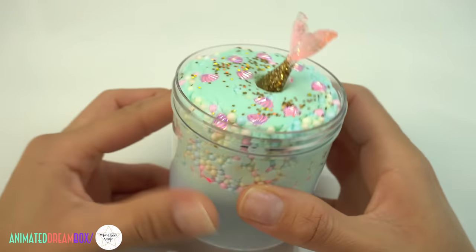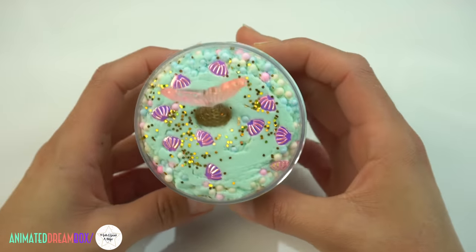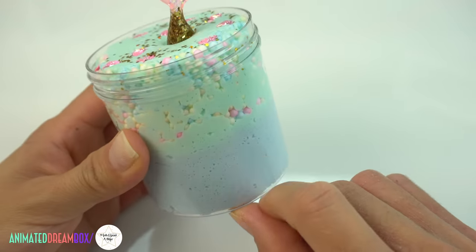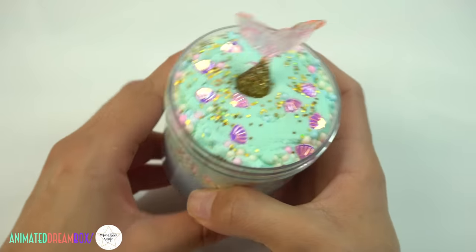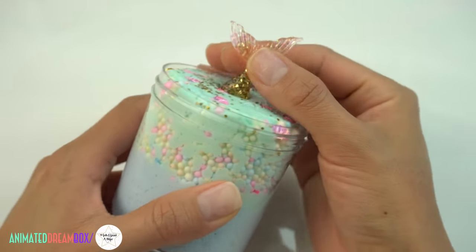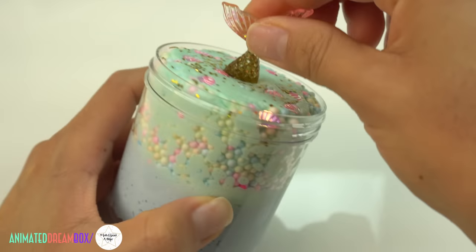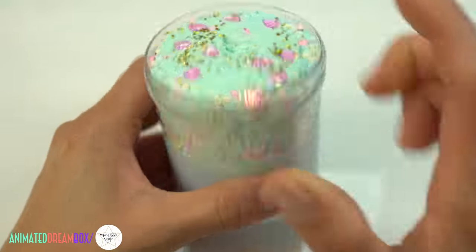This next slime is so gorgeous I decided to call it Mermaid. It's brand new to my shop and I love it so much — it's probably in my top five favorite slimes I've ever created of all time. It's a layered cloud cream with two really pretty pastel colors: seafoam green and a very light pastel purple. It's surrounded by some pastel foam beads on the top layer and topped off with a little bit of golden glitter, some really pretty seashell glitters, and you're going to get a mermaid tail on the side. I have a variety of colors in the mermaid tail so you'll get one out of a variety of colors. This one is scented berry birthday cake and I promise you it's yum — such a delicious smell, but please don't eat it.